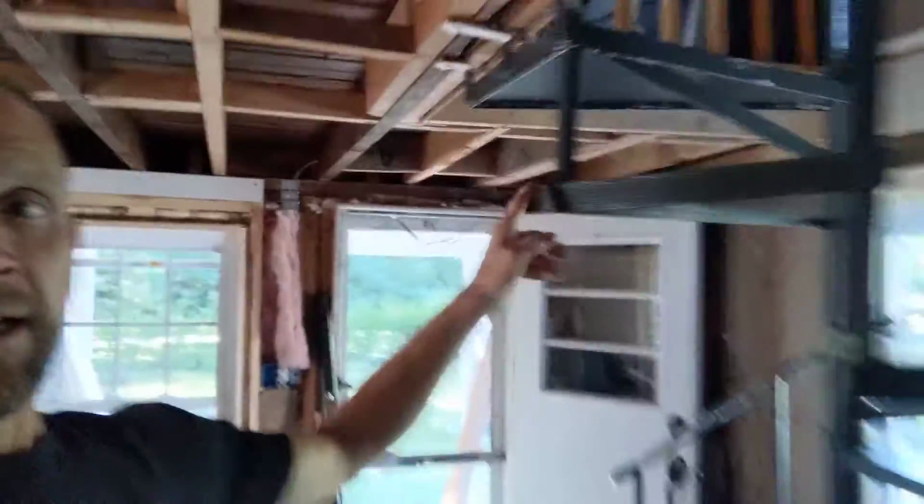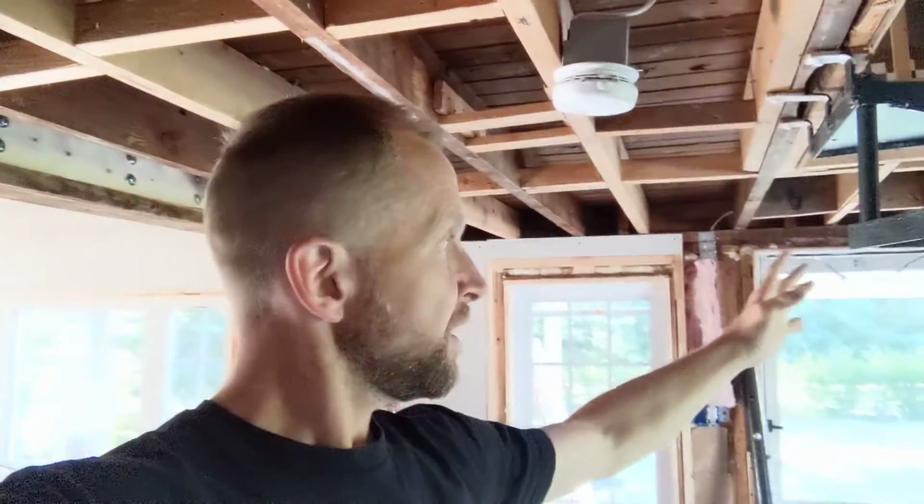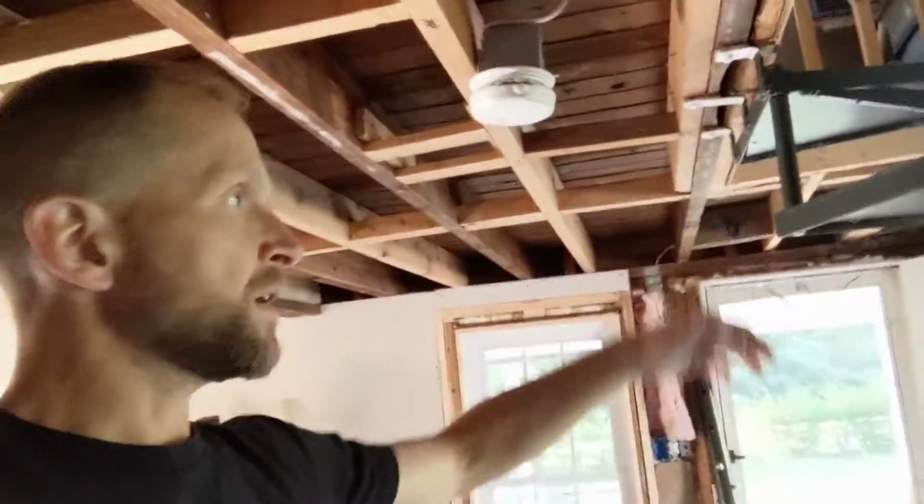Eventually, we're not going to do this right now, but the spiral staircase is a pain in the butt. I like spiral staircases. I thought it was a cool feature when we came to look at the house. However, you can see the doorway right there. So in the walkway for the door, you're always whacking your head on this or underneath. Like when you drop something, you come in, you bang your head. So it's not the best design and placement.